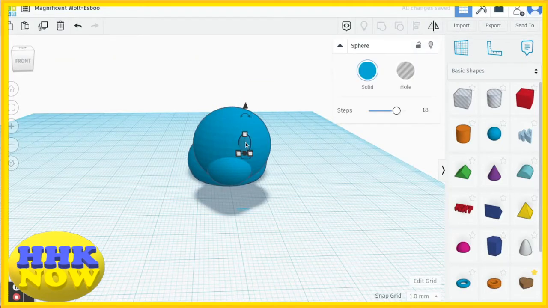Okay, now you can copy and paste it. Just Control C, Control V. Move this down a little bit.